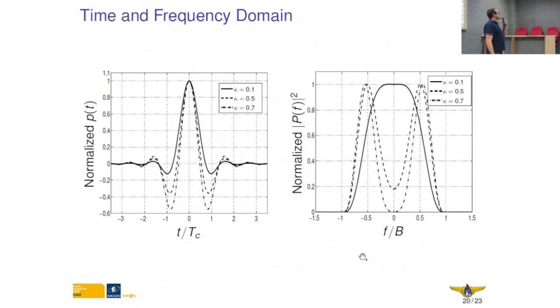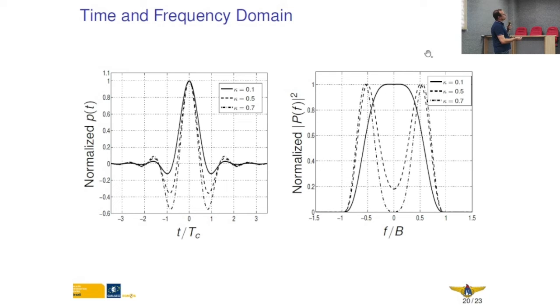Yeah, and here we can see the 3 chip shapes that I selected or created on the left-hand side. So we see that the side lobes get higher and higher because the kappa gets higher and higher. This is what we discussed. For higher kappa, we also have less time concentration. We see that more power is shifted outside of the interval from minus 0.5 to 0.5 divided by T_C.